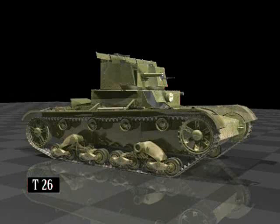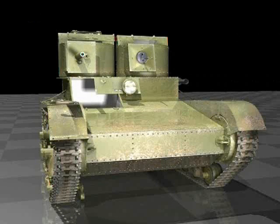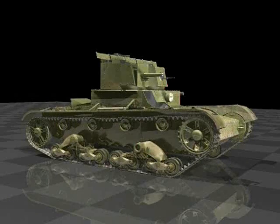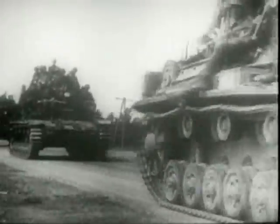The Soviets built their T-26 model on the British Vickers 6-tonner in the 1930s, and it was considered a most successful design. Over 12,000 units were produced, and it constituted a majority of the Red Army's tank forces until 1941. It saw extensive service in the Spanish Civil War. Although its performance during the Second World War was not very good, it did play a major role in the Battle of Khalkhin Gol in 1939.